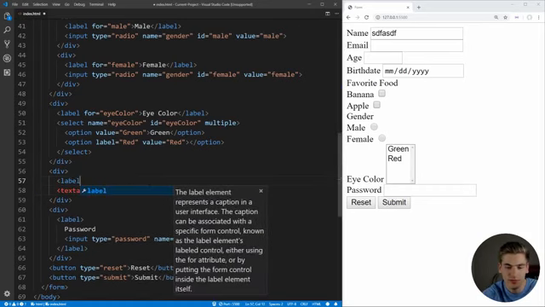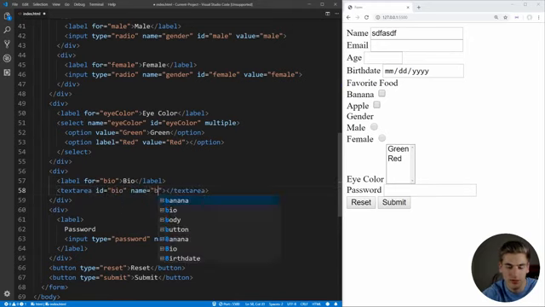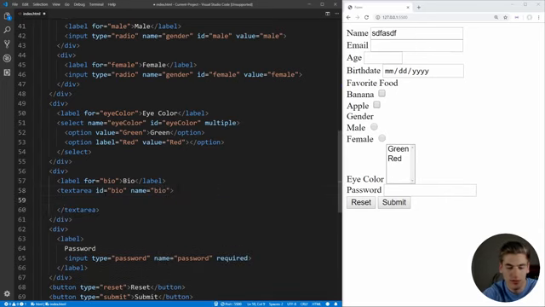So now, before we get carried away, let's first put a label, which is going to have a for here, and this is going to be a bio for our user, and we could just say bio. Again, we want to make sure we have an ID on here, which is going to match the for from our label, and a name, so we can actually use this inside of our form. And now let's put a bio inside of here, so we're going to say, my name is Kyle.